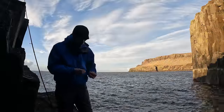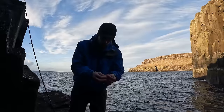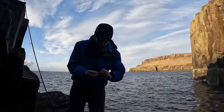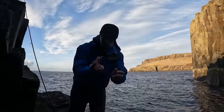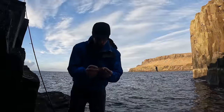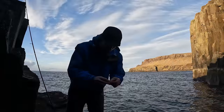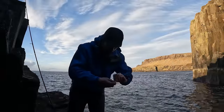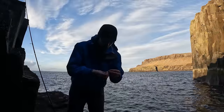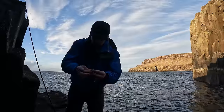Getting pushed off this platform as well. So the beauty of the Cheburashka is that you can change your hooks and your lures dead easily and just keep the same weight. This is the lightest Cheb I've got. So what I'm doing is I'm getting a 2-0 hook and this little 3.5-inch slider, which we obviously caught fish on before. Now this does have a slit in the belly, so it should help increase the hookup rate, although the sink rate will be quicker because the lure is much smaller and the paddle tail is as well, so sacrificing a little bit of water movement or action in the water, but maybe increase the hookup. And then that's it. I just stick my lure clip on.